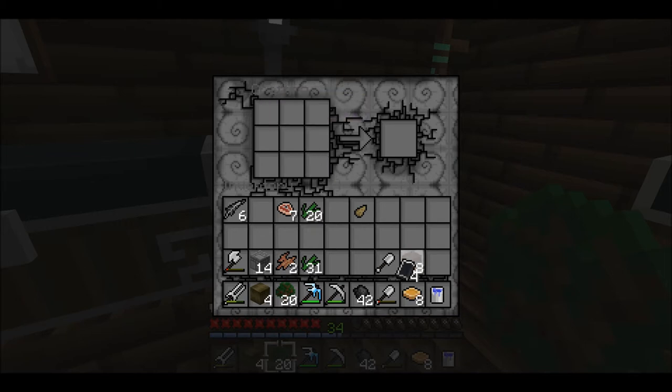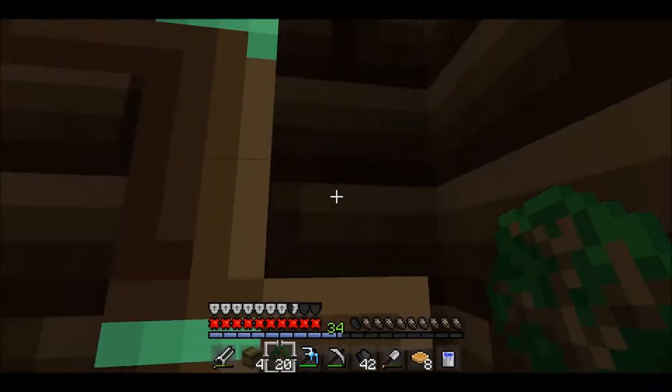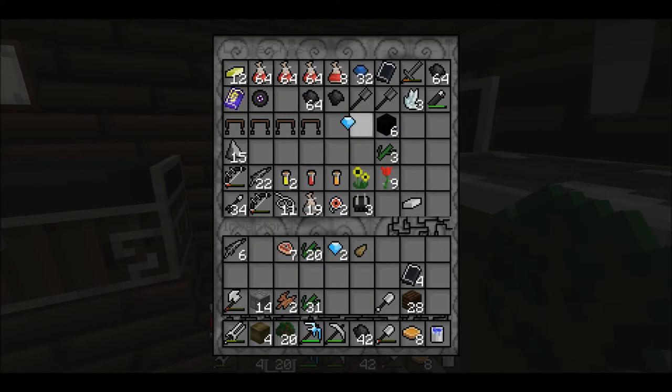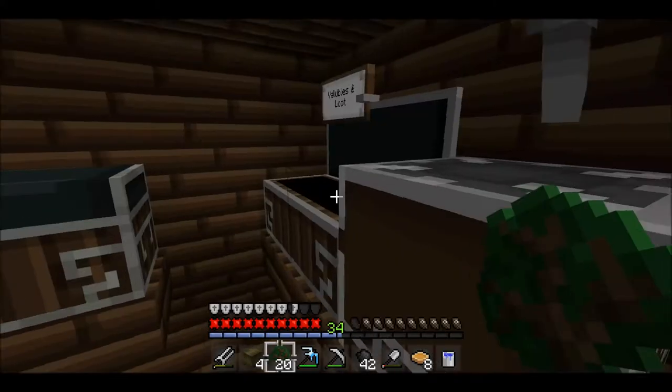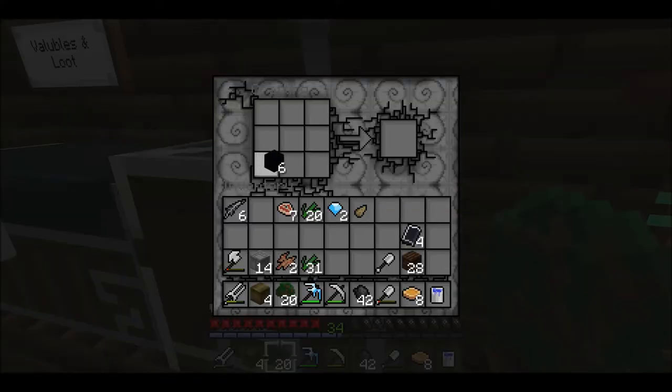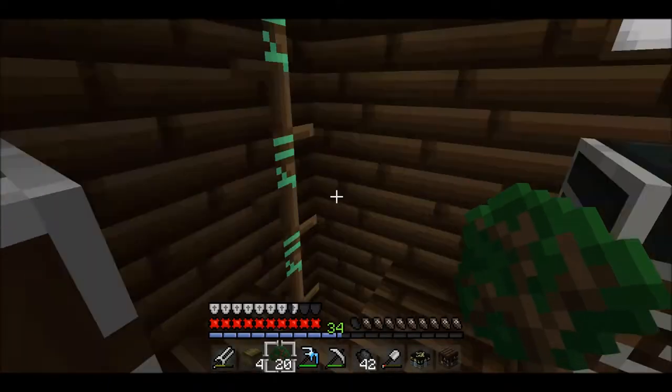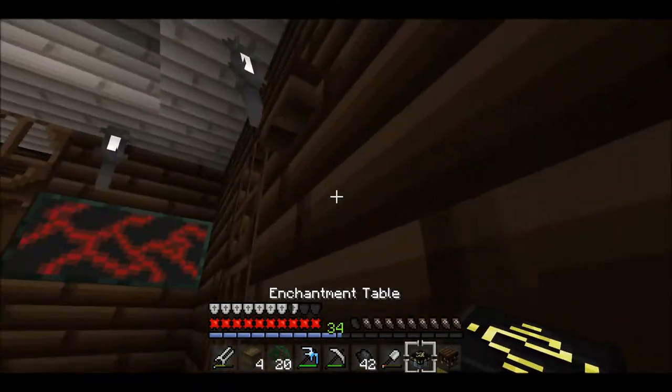Oh, wait. I need to make the... Wow, I almost did some super... Oh, wait. Nope. So I need a diamond. I need two diamonds, I think. And I need obsidian. And let's craft this. Okay. Yeah, I need two diamonds. Crap. Whatever. We have an enchanting table. Ooh. And we have enough for one bookshelf. We are getting started up in here.